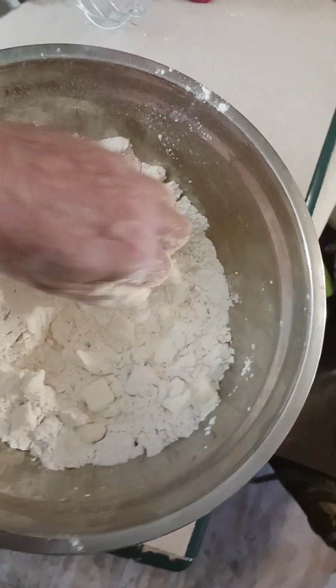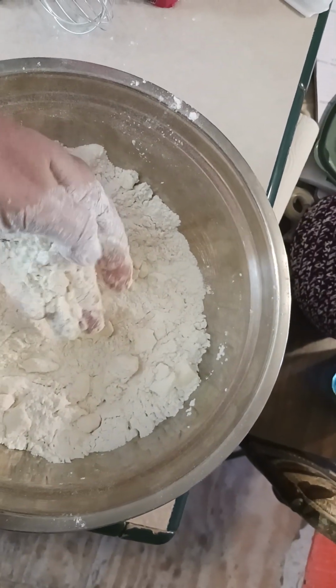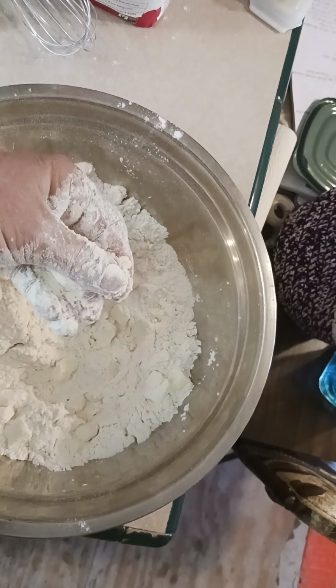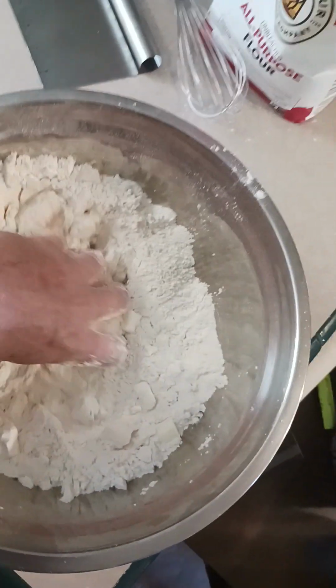Don't use a machine for this. Just use your hand. Just squeeze it up. That butter is nice and cold and cut into pieces. What I'm doing is I'm just going to push this together. See how it gets soft? I'm going to just kind of squeeze this all together until it resembles coarse cornmeal.